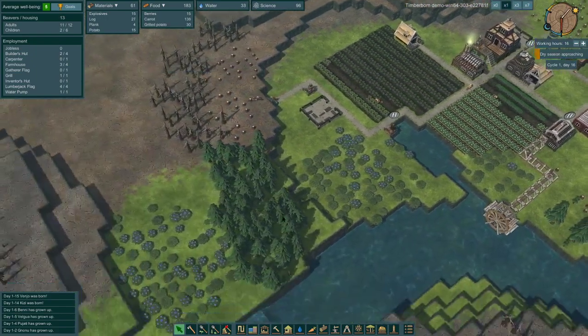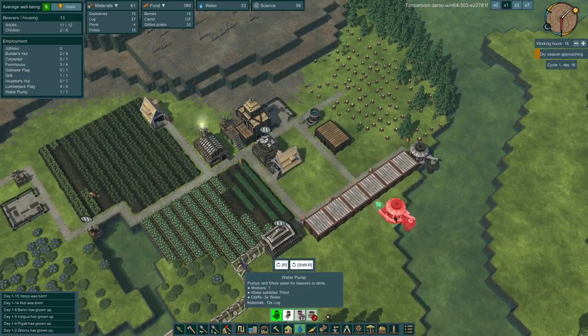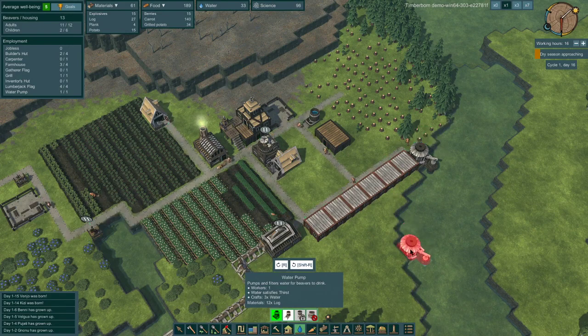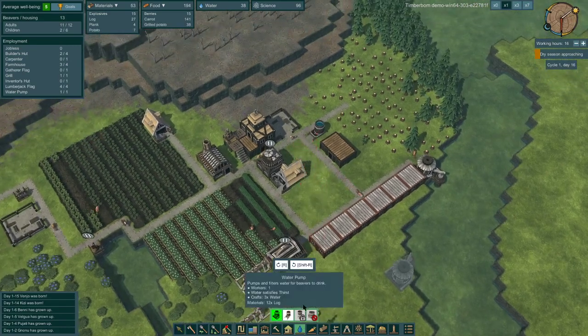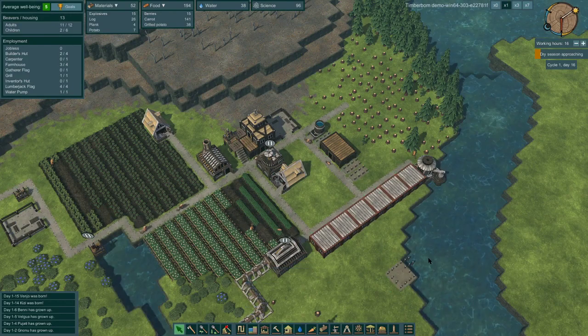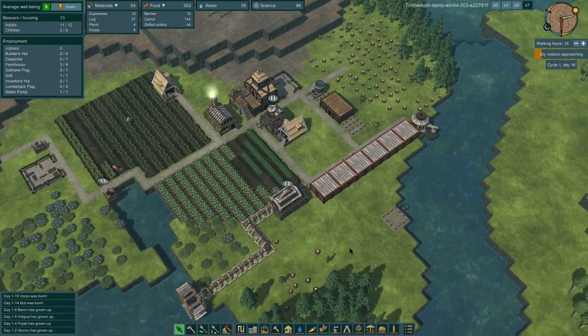Dry season is approaching. I'm not sure what that means, but I'm thinking it means we aim for having a bit more water. So we'll put that down, and we'll put not a water pump, but some storage. And let them do their thing there.